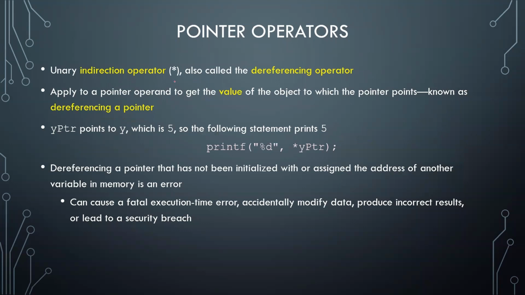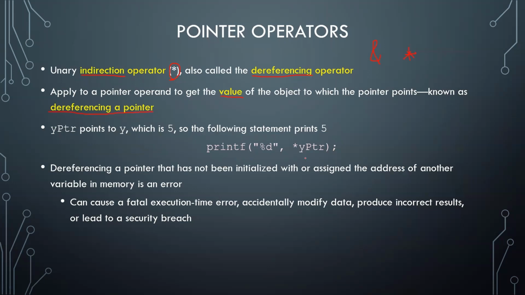We also call the asterisk the indirection operator. Remember, it indirectly references something, but it's also called a dereferencing operator. Now, your asterisk and your ampersand are going to be opposites, okay? So, apply it to a pointer to get the value of the object. So remember, the ampersand sign is going to be your address, and then your asterisk is going to be your value. When we use that asterisk, we're saying that we are dereferencing a pointer because your pointer is a reference. So in order to dereference it, we get the value.